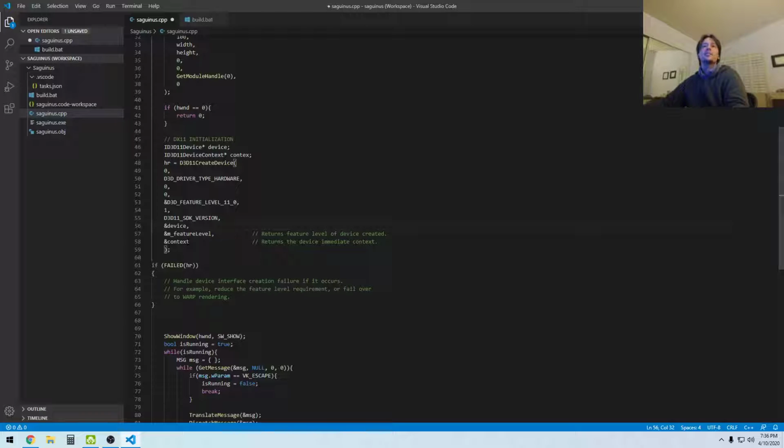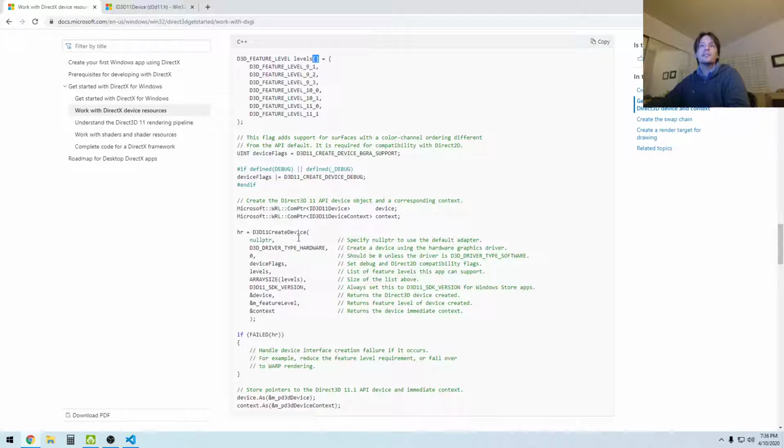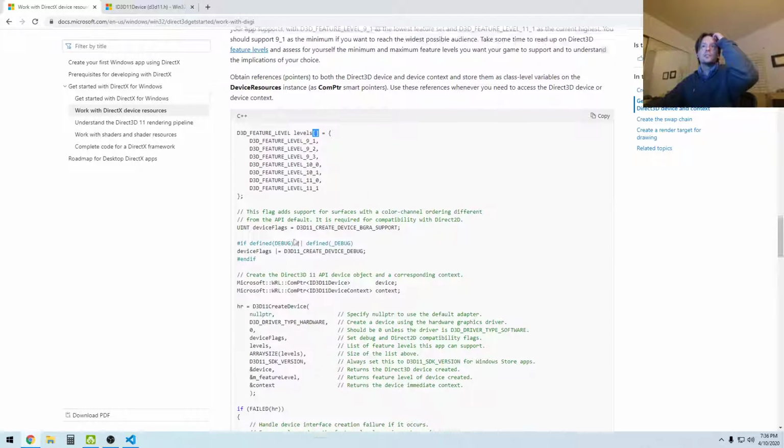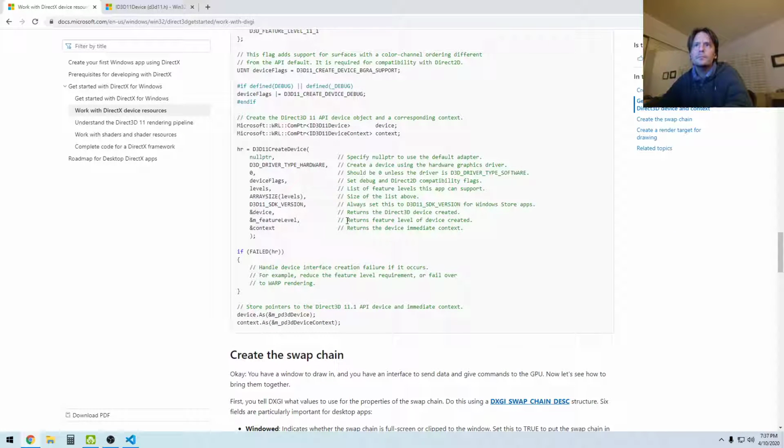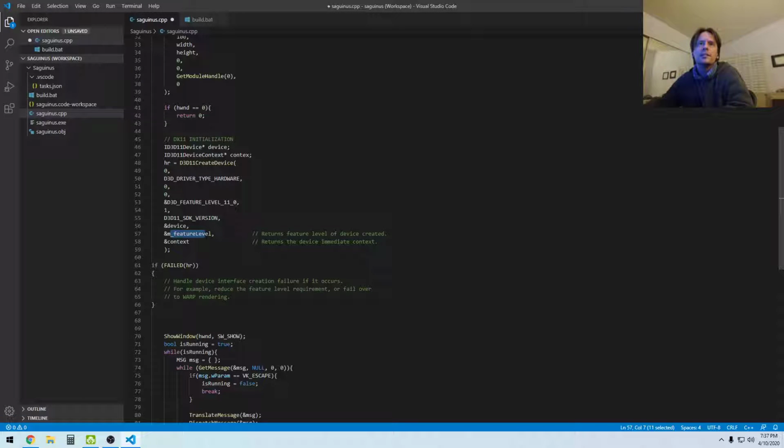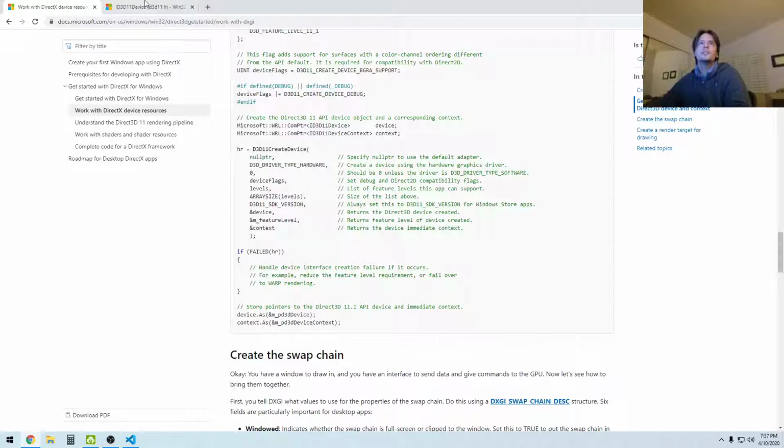Okay, so I need to actually make this thing so I can get the official feature level, which is a what? And the context. Okay, so returns. Okay, so I got to figure out what this data type is. Create device.